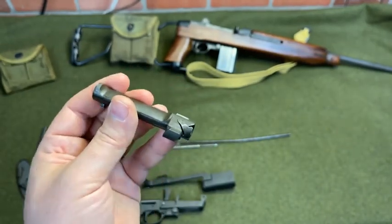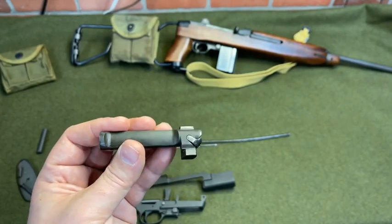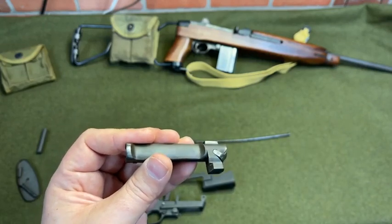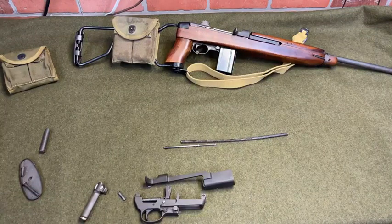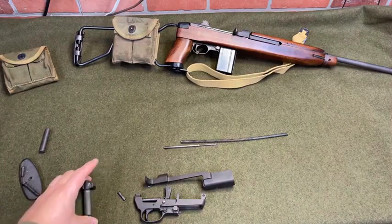So the M2, of course, looks identical to the M1 carbine. The only difference is a small selector switch on the side that delineates between semi-automatic and full automatic fire. Of course, the rate of fire in the M2 was extremely high, somewhere around 700 rounds a minute. If you've ever seen a video of it, it's nasty. And so they developed a 30 round magazine to go along with it to add to your trigger time. But the M2 carbine is a whole other thing. Of course, don't attempt to get one of those unless it is a properly NFA stamped gun with the paperwork.